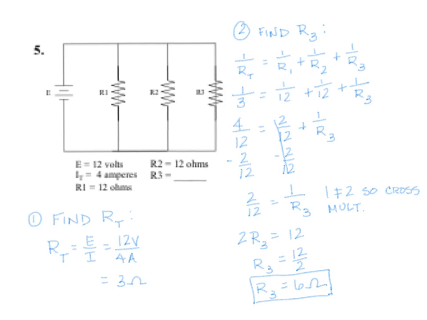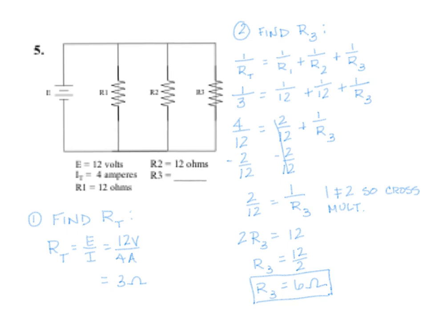This is a video demonstrating how to show your work for circuit problems. And also, a bonus, I'm actually working out problem number 5 of the homework for you. So if you take a look, what you're going to need to do is draw out a very simple diagram of the circuit that you're given and list the values, say E equals 12, I equals 4, and so forth.